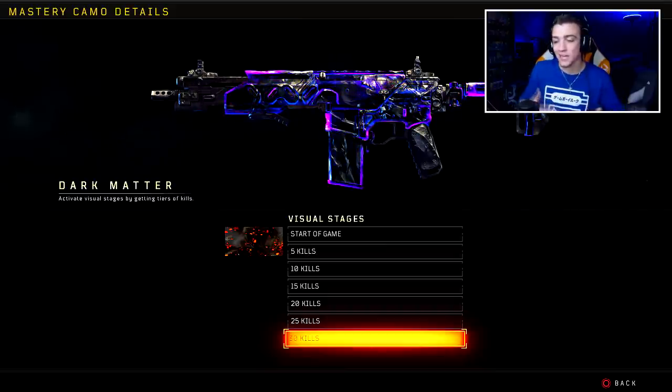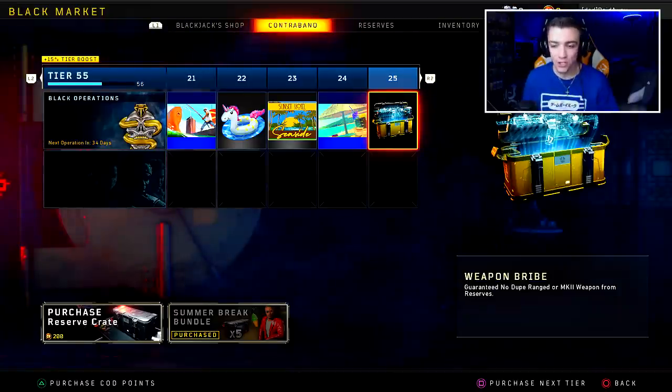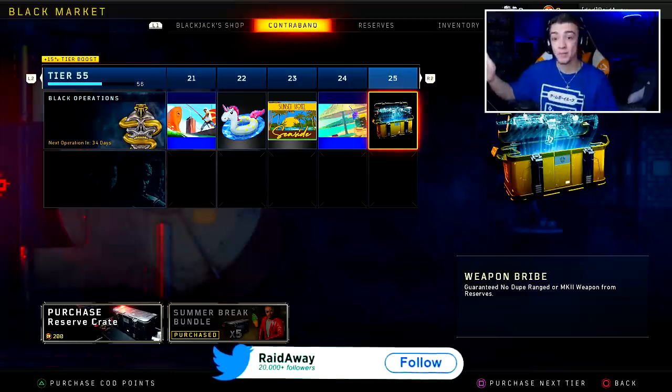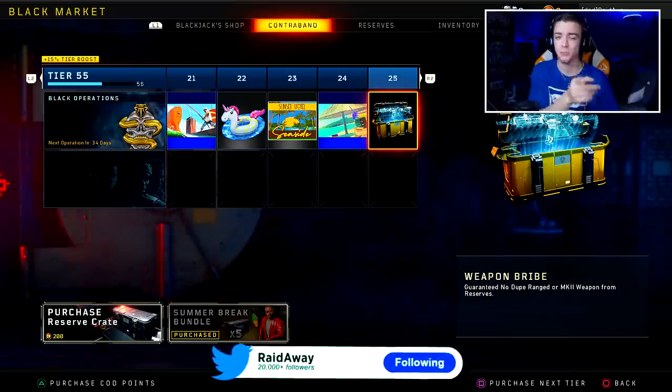Unfortunately, with yesterday's update, you have to get these weapons through the supply drops. It's really, really dumb. At tier 25, though, in the contraband stream, you get a weapon bribe. So let me know in the comment section what weapon you actually got within this bribe. Yesterday, I opened it, and I was able to get the Locust. I'll probably have a video very, very soon on the Locust, so make sure to look out for that.